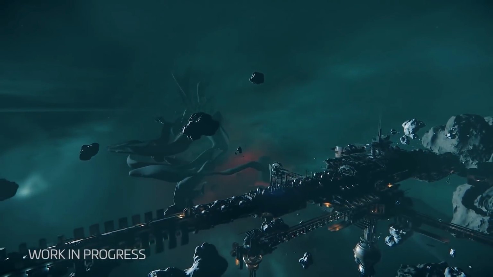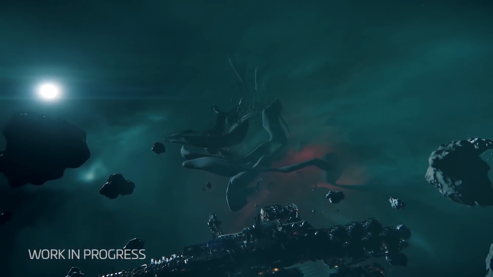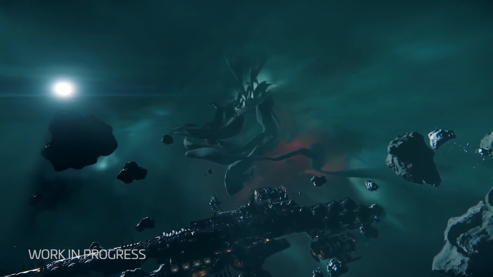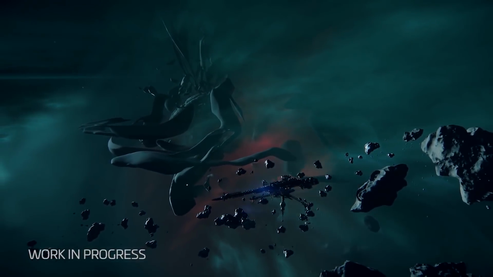Both head tracking and eye tracking are going to be supported in Squadron 42. The locations and systems appearing in Squadron 42 are also going to be in the persistent universe, and we'll talk about Odin in a second. Save games are much less regular in Squadron 42. No save scumming for you.